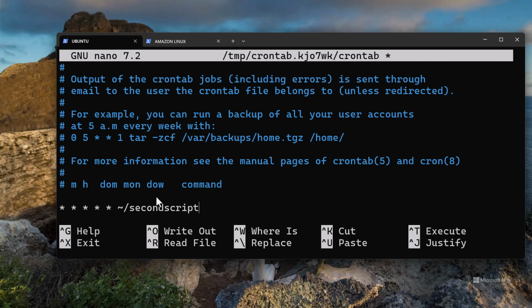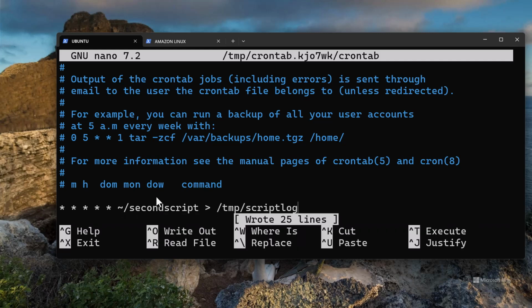Now, how do I send the output of this script to my temp folder? How do I do that? I'll basically use a redirection in Linux. In Linux, the greater than sign is for redirection, which means the output of this command on my left, I want to redirect to this location on the right. So I'll redirect it to /tmp/script log. Remember, script log is a file. It's not a directory. It's a file that can take that output. So save that, and then you say exit.